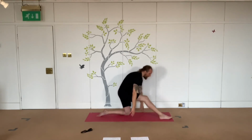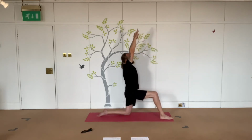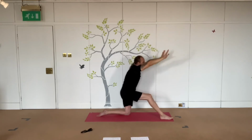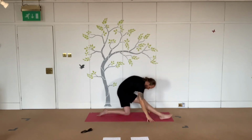And slowly coming back up, bring the hips forwards, taking the bend in the right leg, raising up, left hand to the right wrist as you lean back. And once more to our forward fold, straightening that right leg, head hanging, breathing out, you're imagining the head is sinking down.